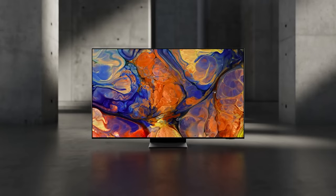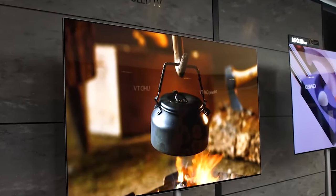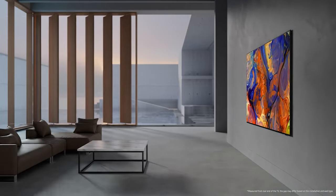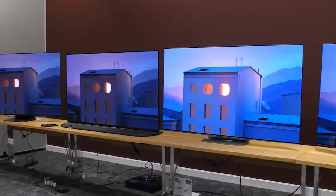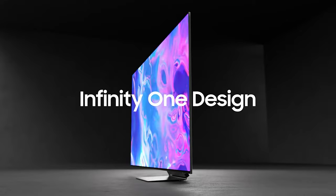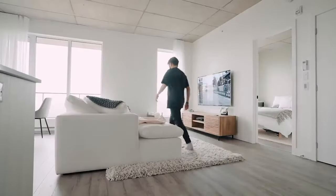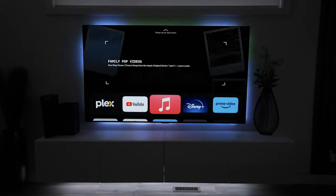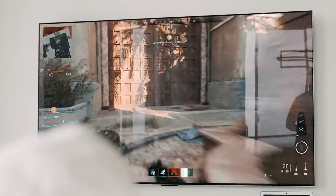While the S95C accommodates 4K 144Hz with a suitable PC, the LG G3 offers a superior HGIG setting for accurate HDR tone mapping. The HDMI ports are positioned differently — LG embeds them in the rear of the TV, whereas Samsung employs its One Connect Box, an external unit connecting all ports to the TV with a slim cable. Both LG and Samsung unveil new software features. LG presents a revised WebOS operating system providing a more intuitive experience, while Samsung retains its Tizen system, praised for vast app support but critiqued for its less intuitive layout. Both systems, unfortunately, display prominent home screen adverts. These TVs access various streaming services and offer native game streaming options, and they support Dolby Atmos along with proprietary systems — Samsung's Q-Symphony and LG's new WOW Orchestra — to combine their soundbars and TV speakers for an immersive audio experience.